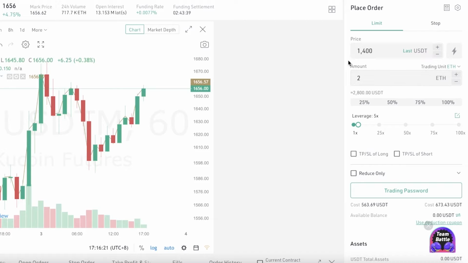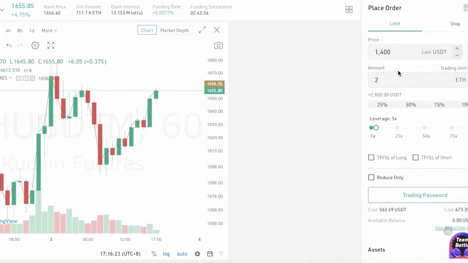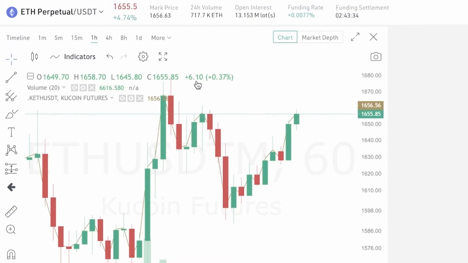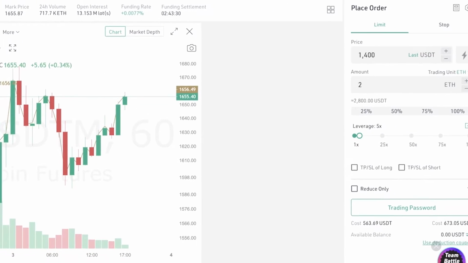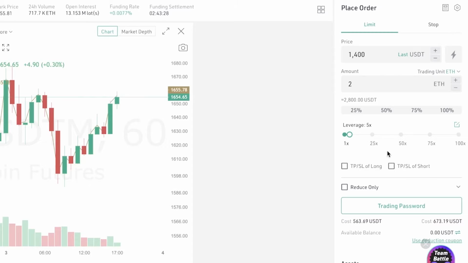So let's say the anticipated price that I put in was 1,400 and the current price is 16. If the price jumps up from 16 to 17, I'm going to automatically get liquidated. My entire account would be liquidated because I put in 5 times the leverage, and the total money that I had is still less than the 5 times leverage that I put in, and I made an incorrect trade, and that will lead me to lose money.